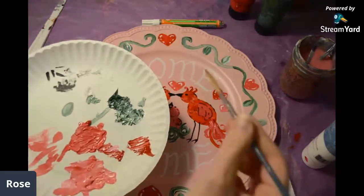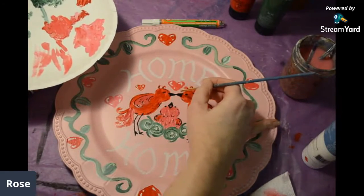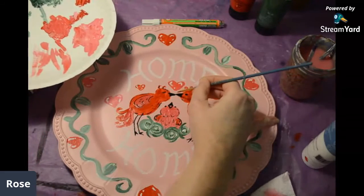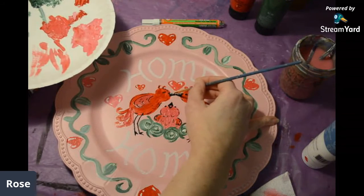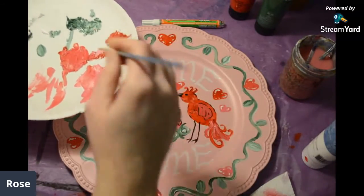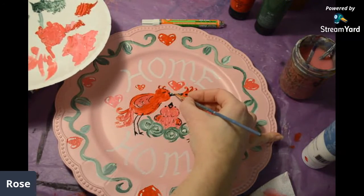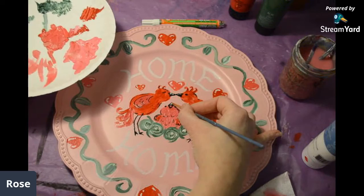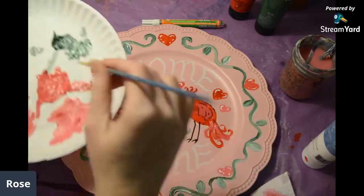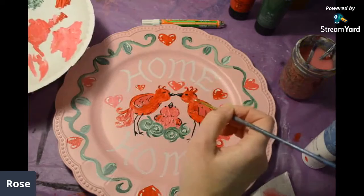Make sure that brush is dry. Always dry your brush. This isn't watercolor, it's acrylic, so we don't need a lot of water. I'm going to add a little bit of shiny highlight here. I'm balancing my finger again and kind of getting it there and there on the beaks. Dry that a little bit more. When it thins out like that, I know that the brush is a little too wet. There we go. Maybe add a little shine on baby's beak here because he's got his little beak open. I'm going to connect that because I don't want it to look like baby has teeth. Baby birds don't have teeth. You could add a little highlight here in the eye. I don't think I'm going to, though. I think I'm going to leave the eyes without a highlight.